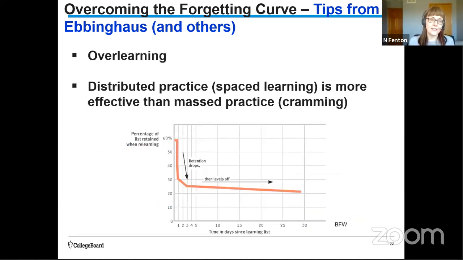Okay, the other thing he talked about, so another tip from Ebbinghaus is this idea of overlearning. So this means that you're going to keep rehearsing material even after you've mastered it. And that's how you overcome this forgetting curve. And I think overlearning, it sounds kind of negative, but overlearning means that once you can do it, once you've mastered something, you keep rehearsing anyway. And if you think about it in terms of sports or performing, overlearning is something you just accept, right? If you are a member of your school's dance team, your coach has you run through the routine, the first time the team completes the routine perfectly, it's not like practice never happens again.